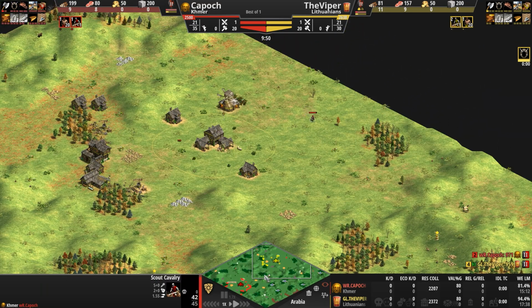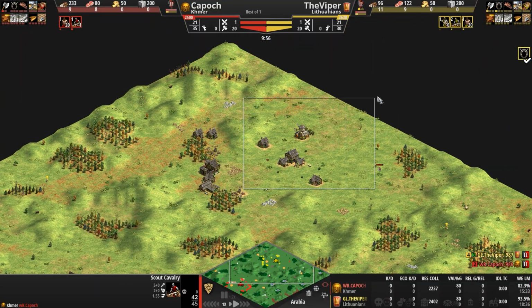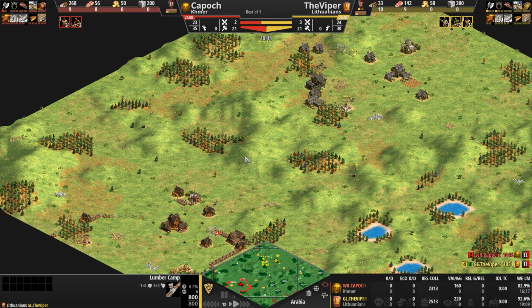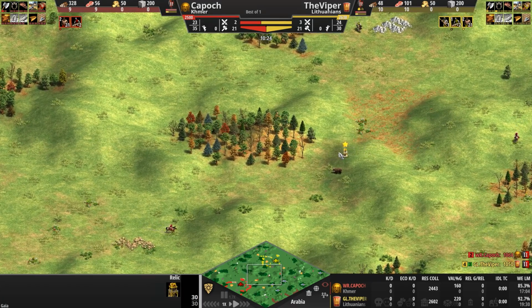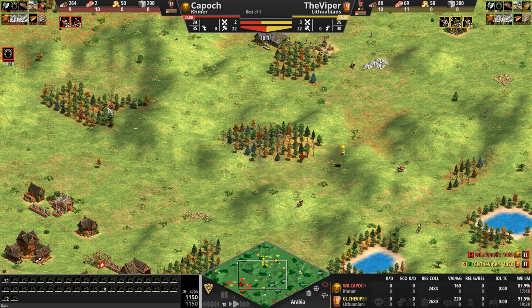Let's take a look at the attack path between the two bases. Viper spawning in a big old clearing here at the, let's call it the 12:30 position. Capoch at the, let's call it the 9 o'clock position, also in a big old clearing. Attack path between the two bases, a little hilly. A little turbulence might be experienced here or there. A bear or two, a relic in the center of the map has been happening of late. A few small forests as well.